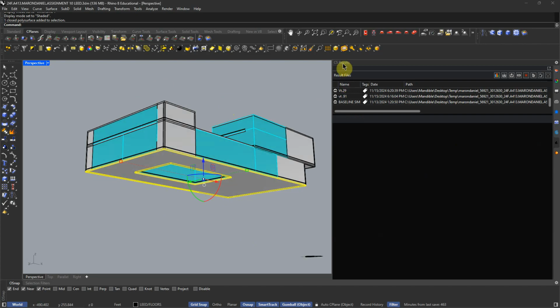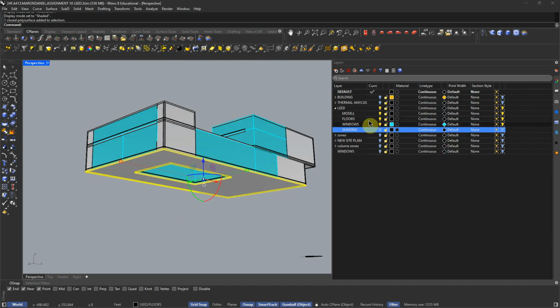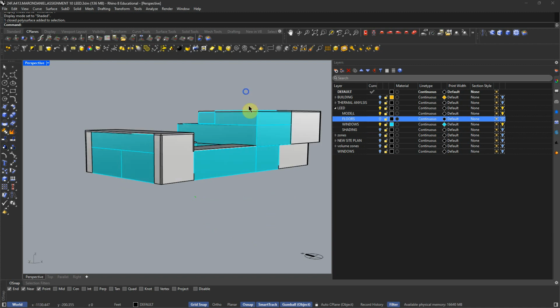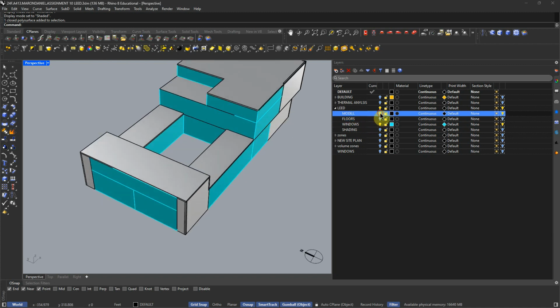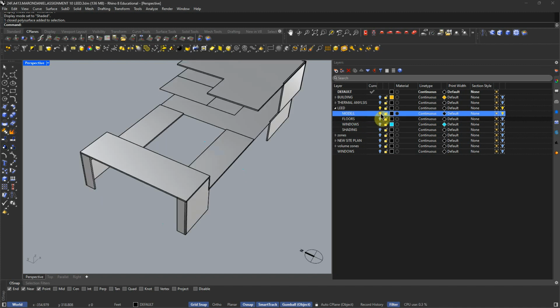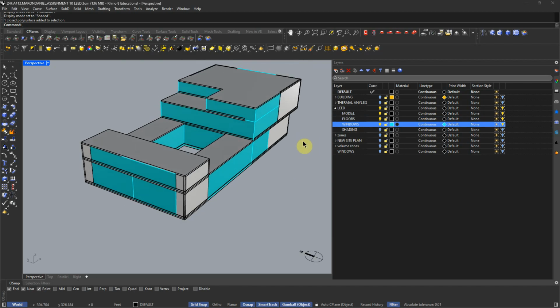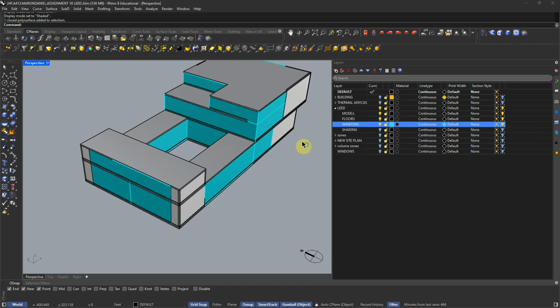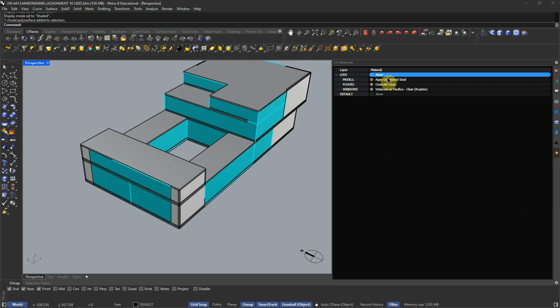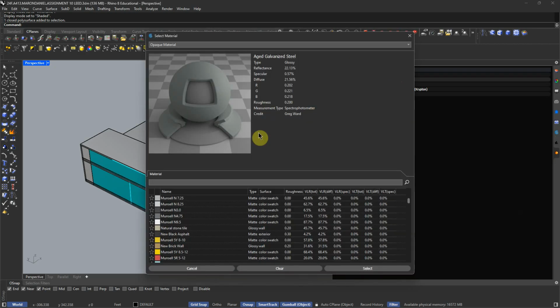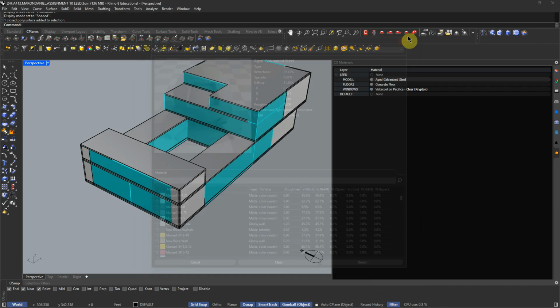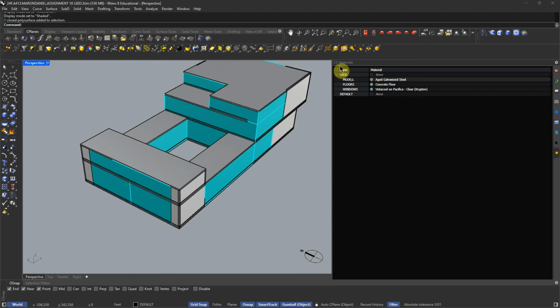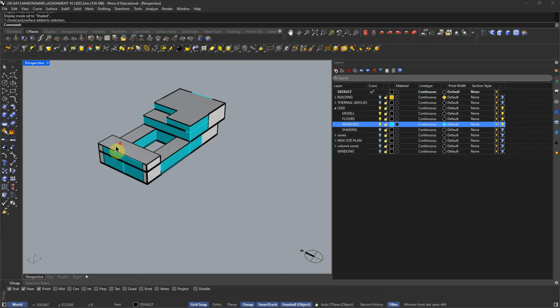This floor was not part of the floor layer, so a really good practice to get into is to turn layers on and off, surfaces that you think are on a layer. Check and see if they're there. The other thing is always make sure that you are applying materials to the layers that you think you are. So that's the baseline things to check.